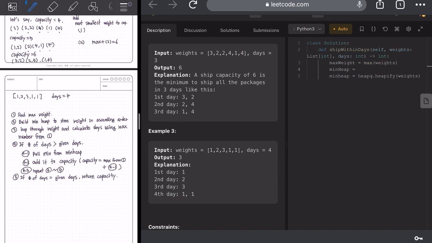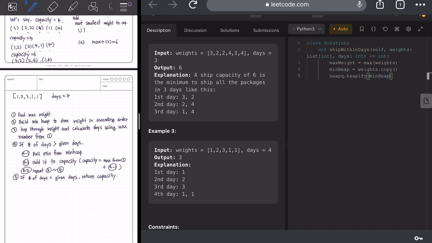Okay, so weights copy, and then I actually have to use this instead, because heapify is gonna change the underlying array structure. So I don't want to mess up the weights array.